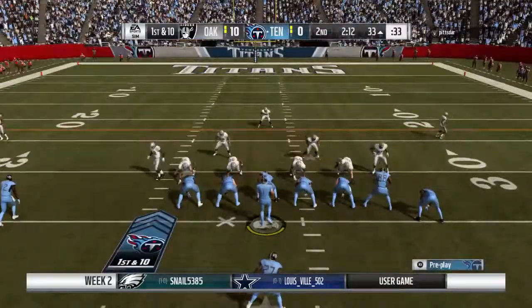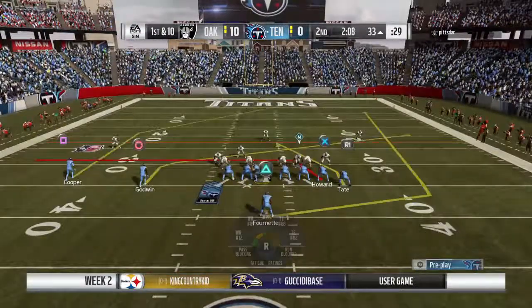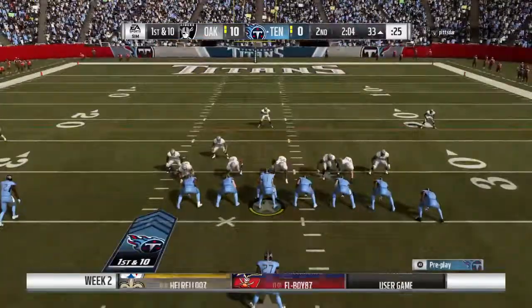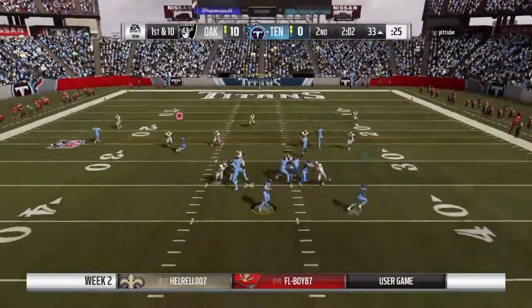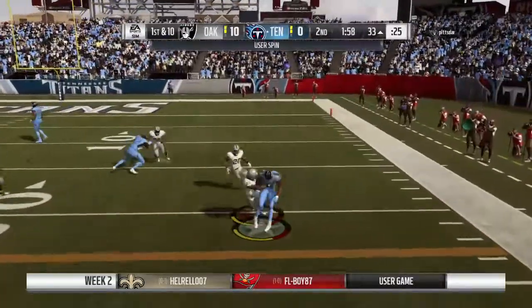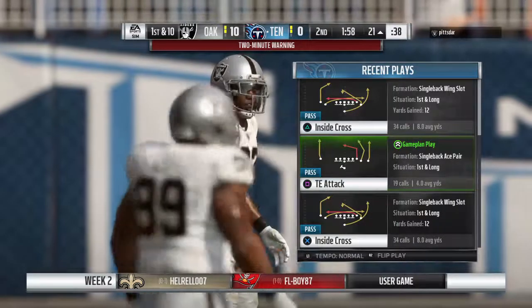Kind of seems like they've been sleepwalking and still sitting on 0 points. And it's not always making an adjustment. Sometimes it's just going back to what you know can work and finally getting it done. On 1st and 10, Darnold. He'll check this one off to Fournette. And he's going to get this down near the 20-yard line.